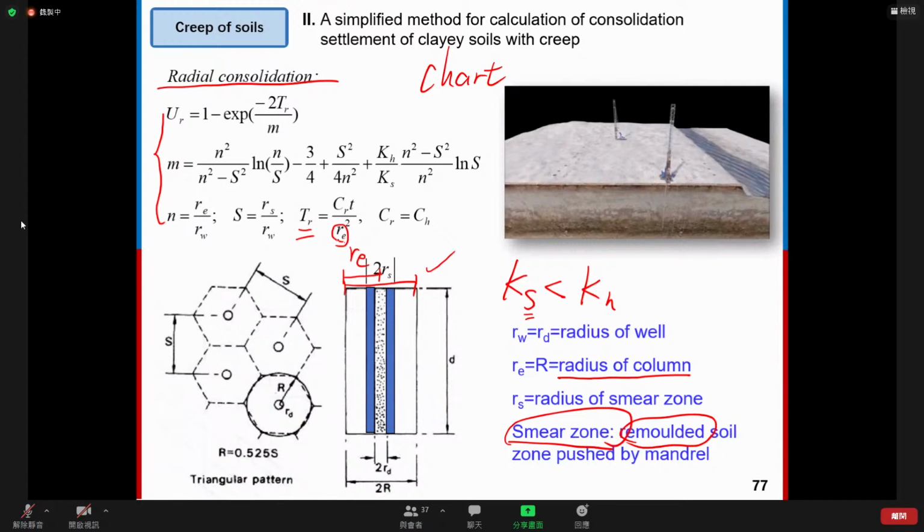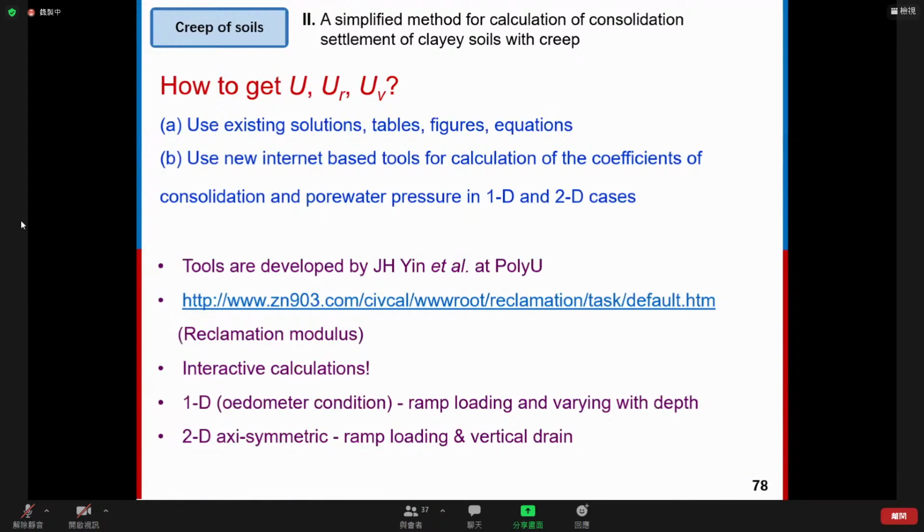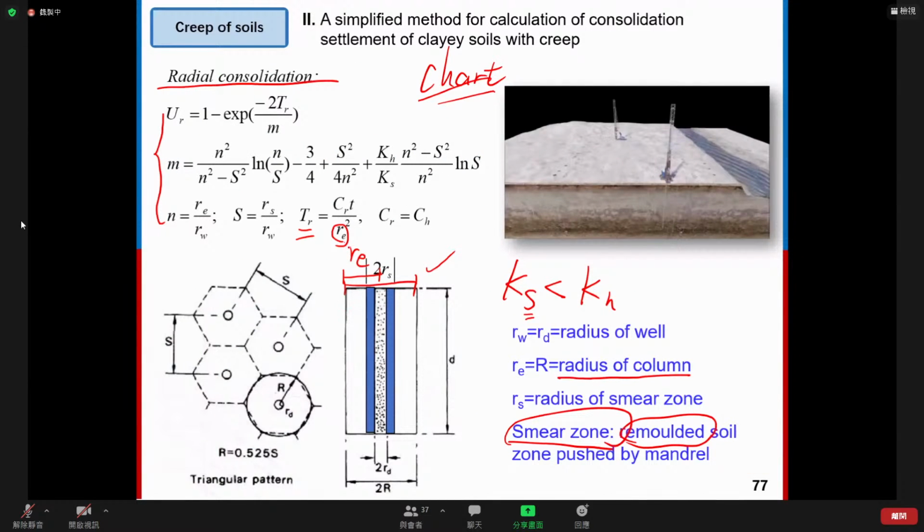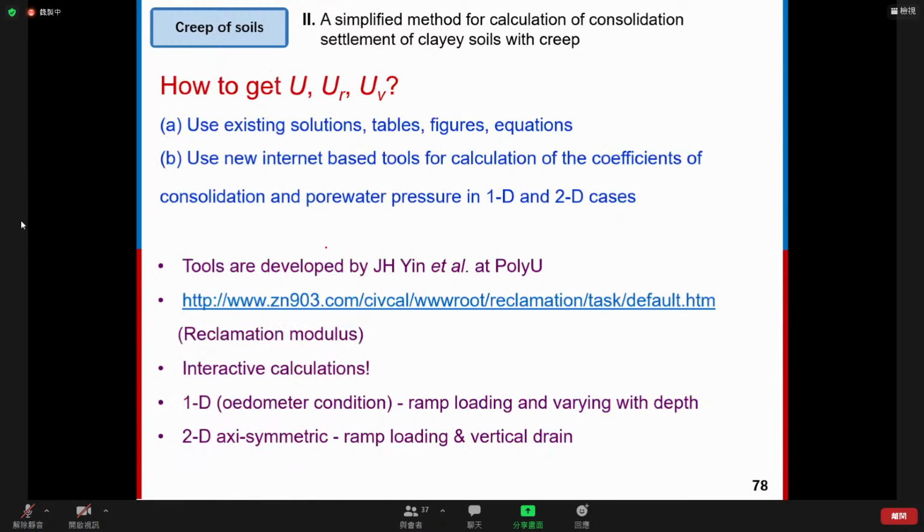Here, to calculate TR, we use Re in the denominator. But in the chart method, actually, we use D, the diameter. So don't mix them up. In the simplified method, we use Re. This is a part some students do not pay attention to, and use the wrong parameter here.